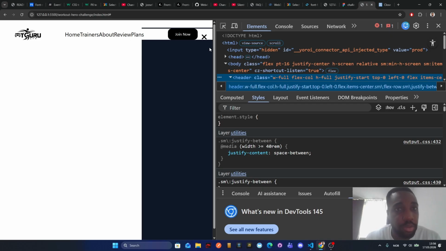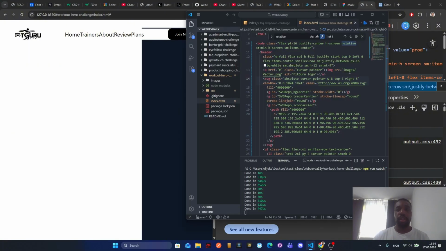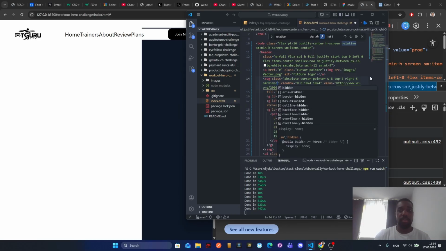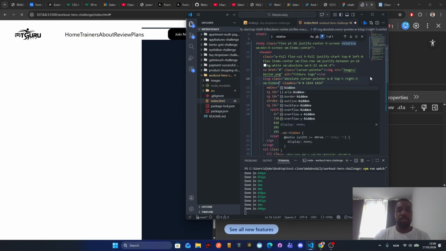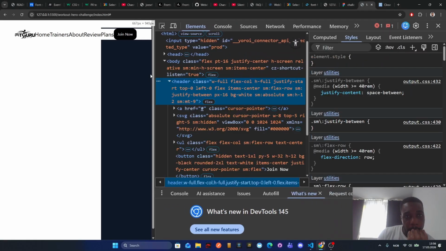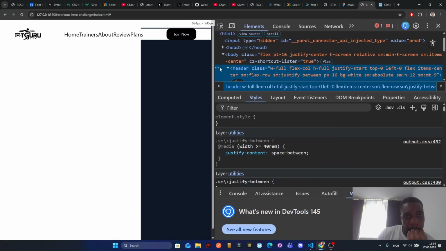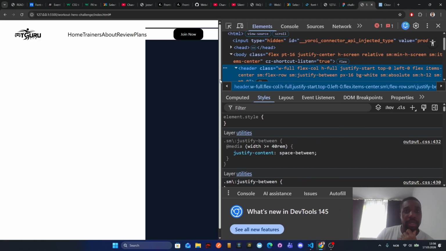But we also need, we just need the hamburger on the, so we're going to go here and we're going to say, okay. And now we need to import the hamburger because that needs to always be present, right? It should be placed in the exact position as the SVG, right? So that's what we're trying to do here.